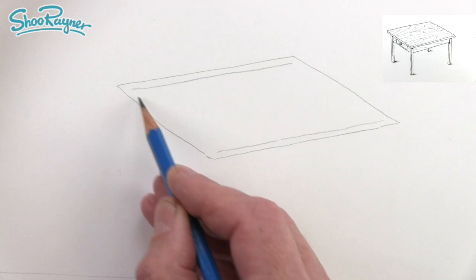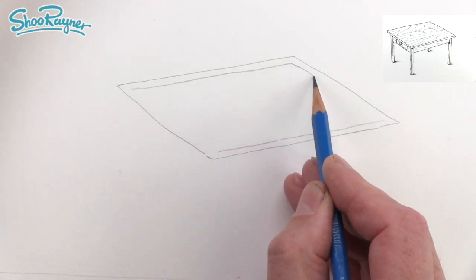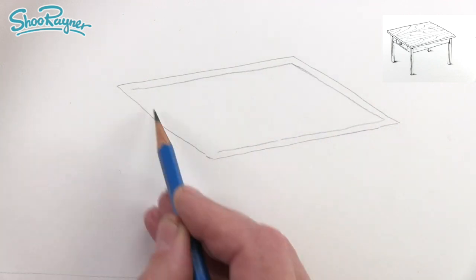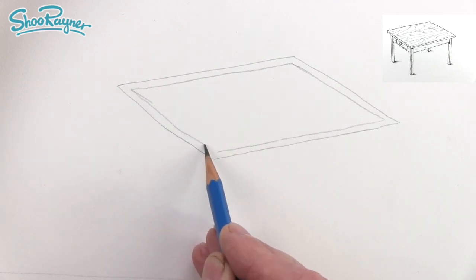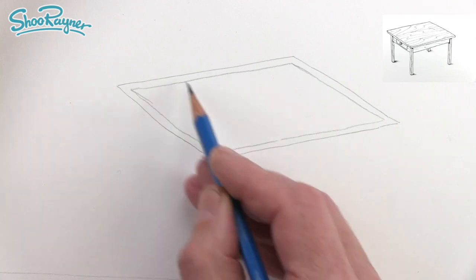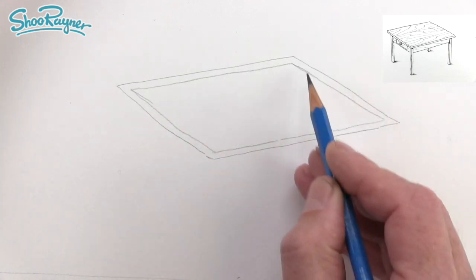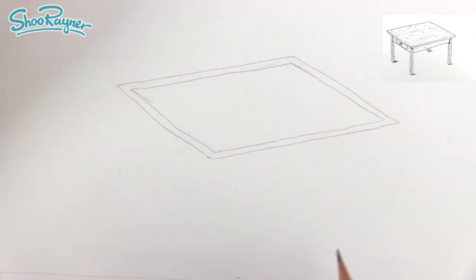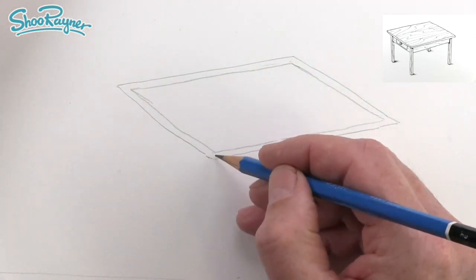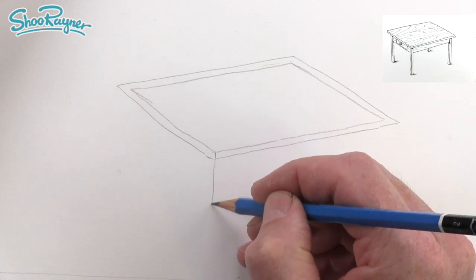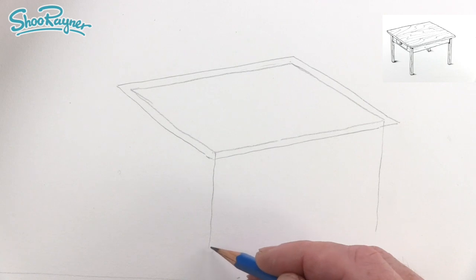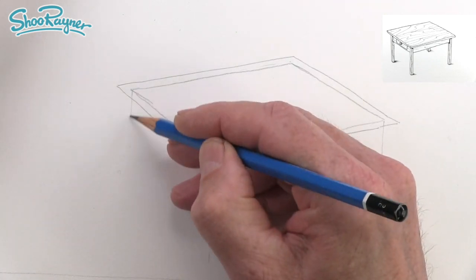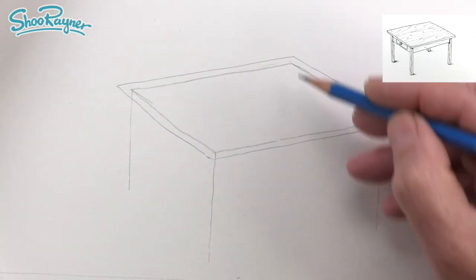Now these are the outline and we want to draw another parallelogram right inside. This is not quite so easy and we want the thickness to be the same all the way around. So this is the plan of the underneath of the top of the table and from there we can draw a line going down vertically.